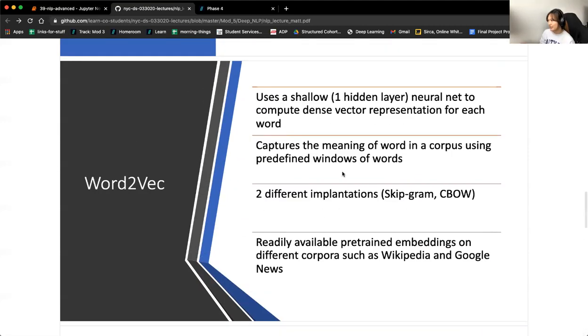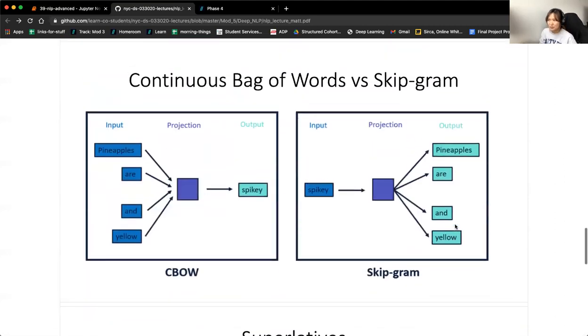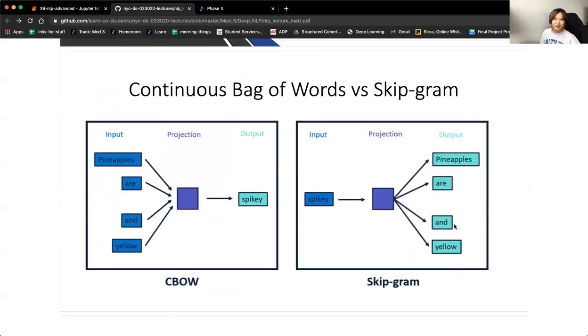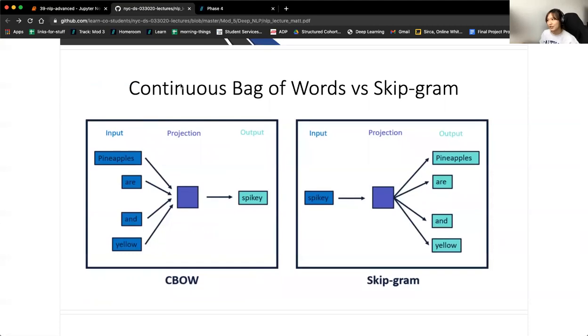With these two different ways you create vectors, again, this is neural network stuff. Hopefully with this information, plus the information we get later in neural networks, it'll come together. There are two main models used to create word vectors. First, continuous bag of words, which is this one here, and then skipgram. The main difference between continuous bag of words and the bag of words we did yesterday is that it's continuous.